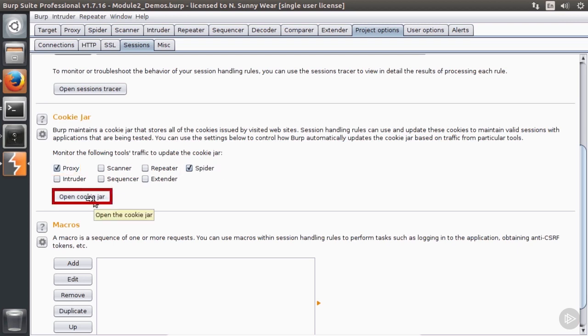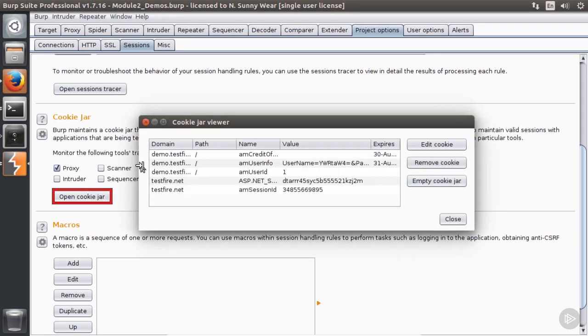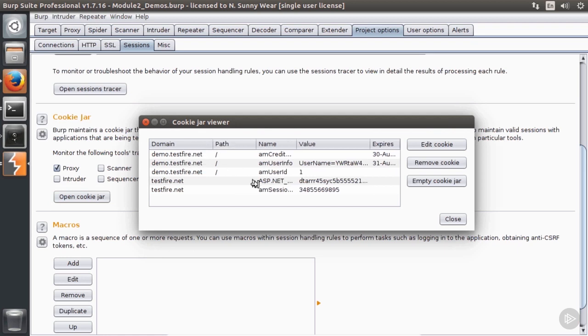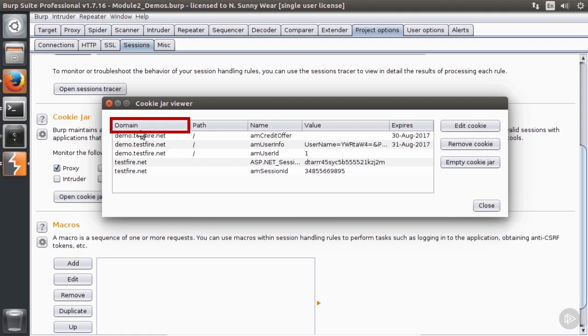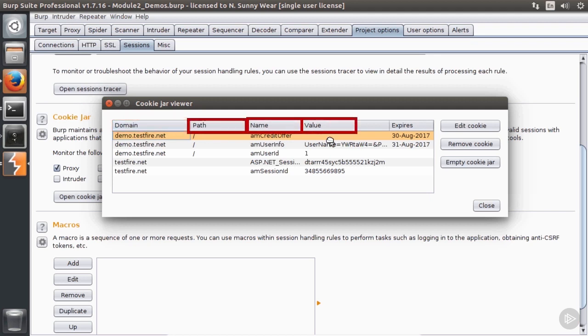So if I take a look at what's inside here, I've gone to a website and I have logged in just so that I could get some cookies assigned. And what you'll notice is that there's the domain of where I went, the path, the name of the cookie, and the value and an expiration.